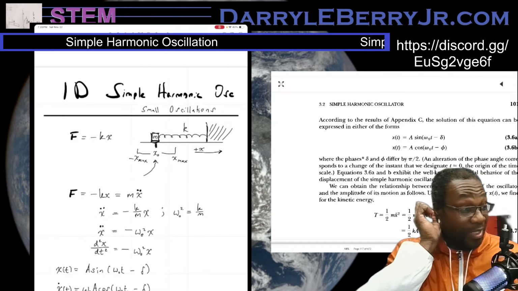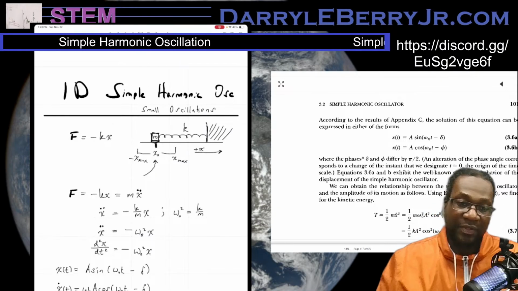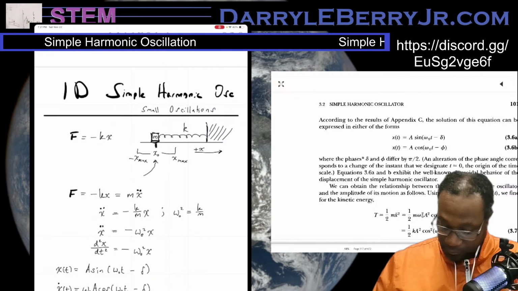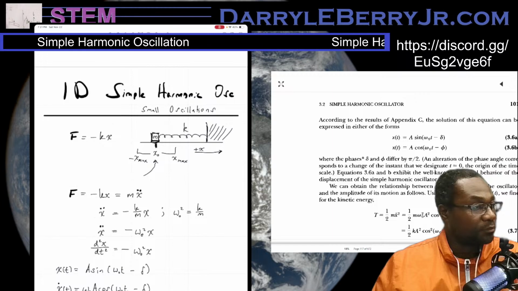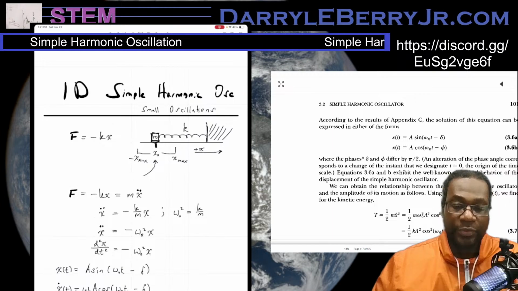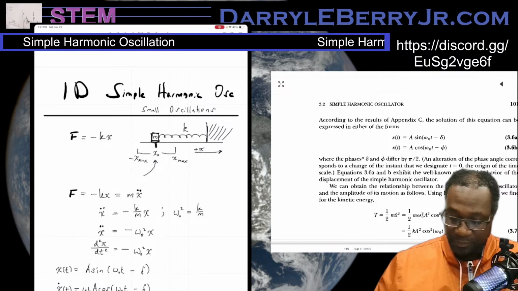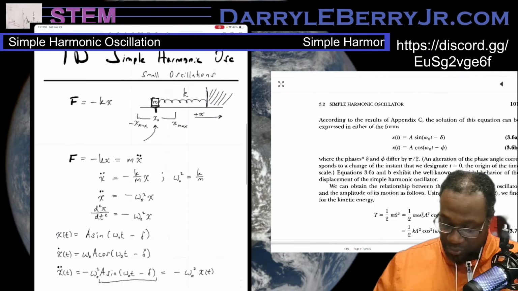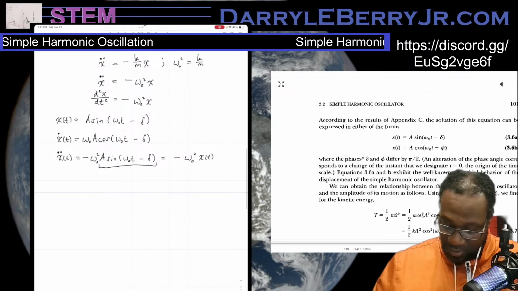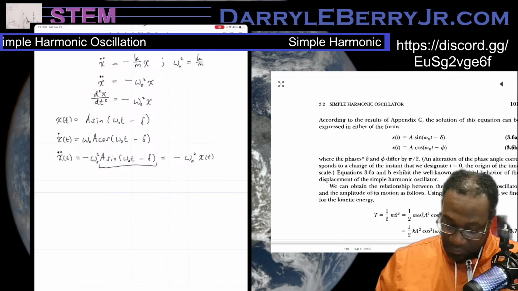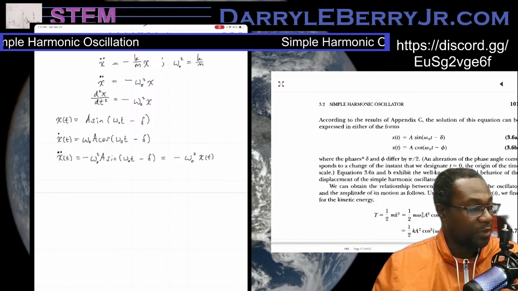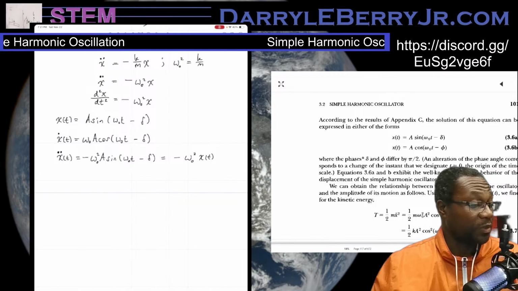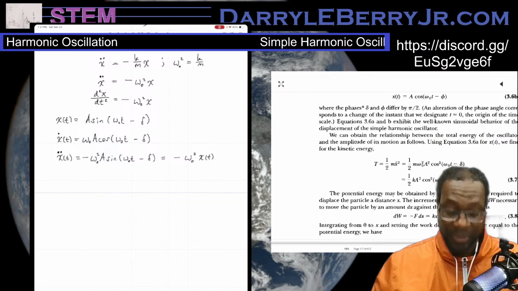As long as you have a small oscillation, if you take the square of that very small thing, it'll be very small. Like if you have a half and you square it, now you have a quarter. So if you have a small oscillation and you square it, it just gets smaller and smaller. So you could ignore the higher terms, and thus we have an equation that works. Next we'll see how the book goes into the potential energy and kinetic energy.